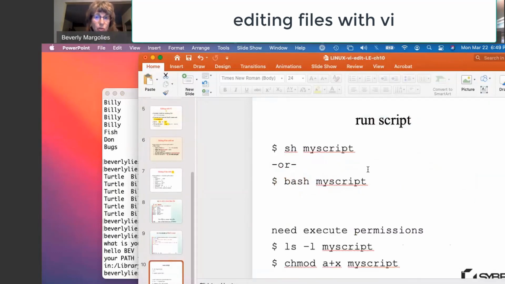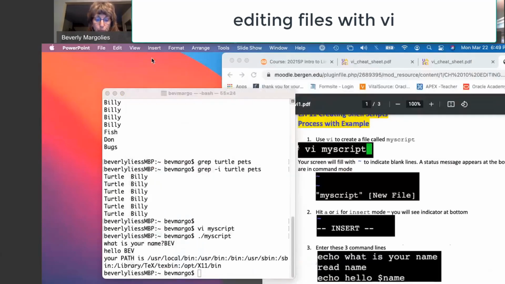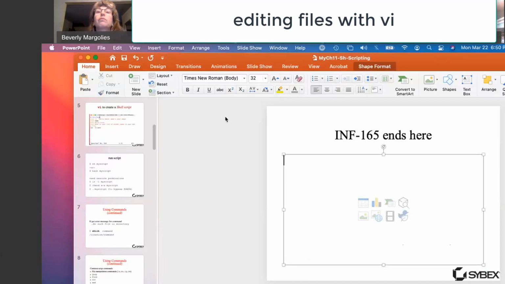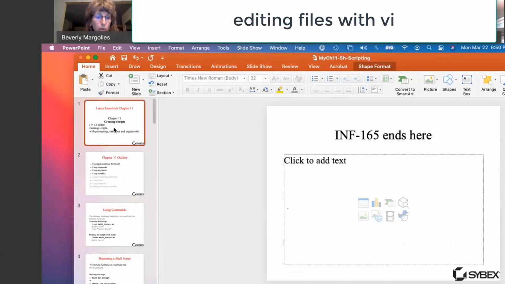Okay, so this just goes through what we did to add the execute permissions. Let me show you the other one. Okay, and I'm going to post both of these.